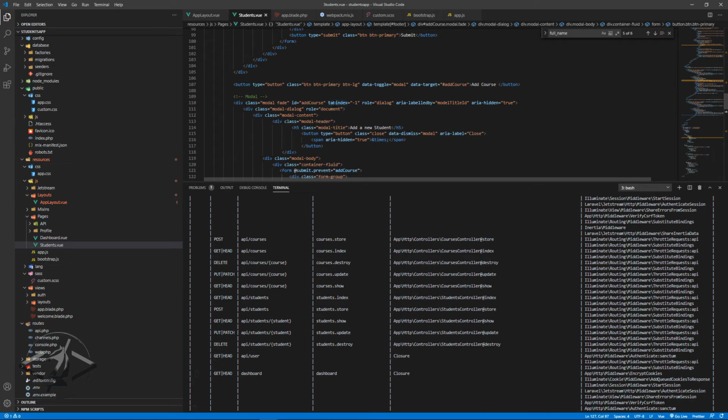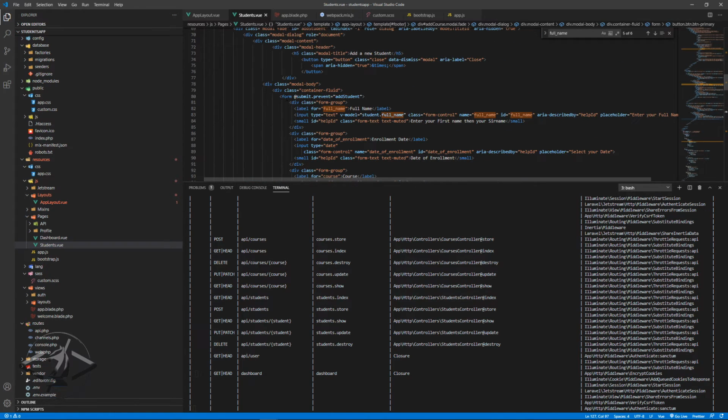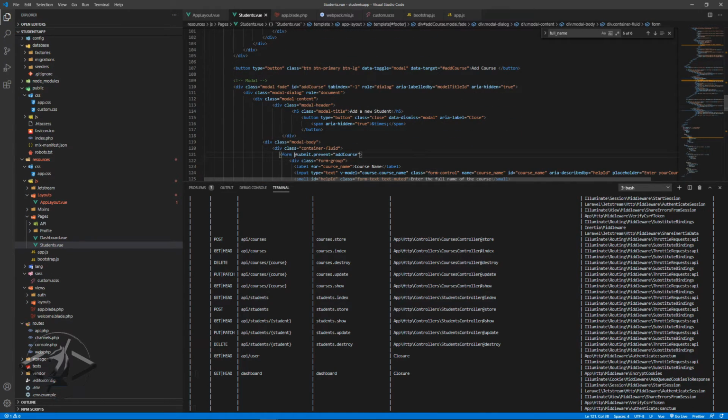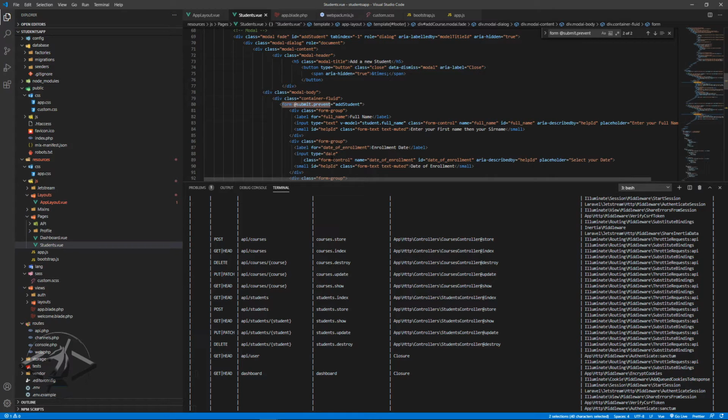So this is what I'll do. I'll give each form an ID. This form and this form will all have IDs. Because we have two areas with that, I'll just put ID is equal to what?